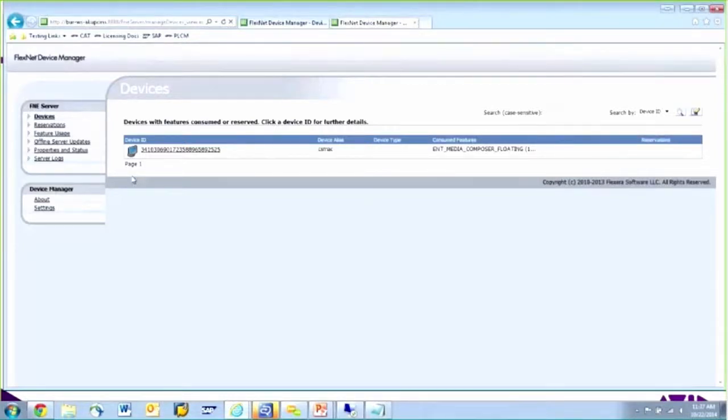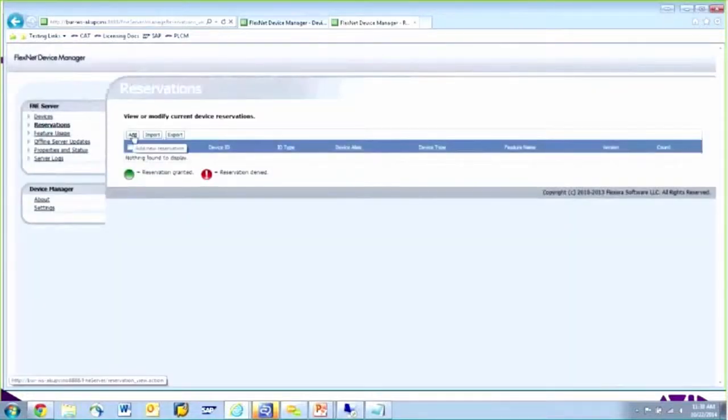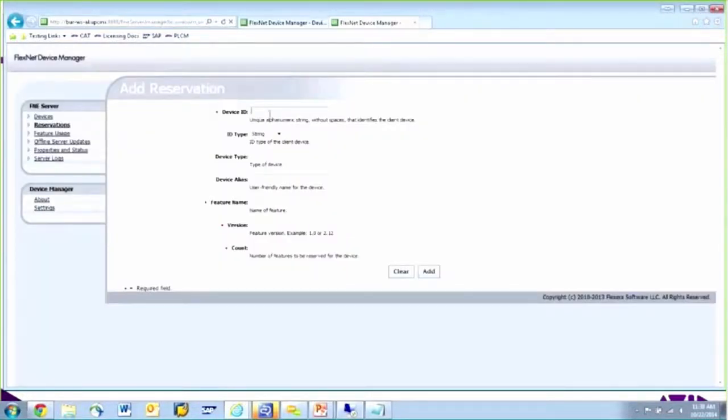Checking out a license. So if you want to go ahead and take a license, bring it off campus, or leave the network for some period of time, you need to set up a reservation first. So over here in the Reservations tab, you need to add a reservation. So what I'm going to do is I have my device ID saved from the machine I'm demonstrating on. So I'm just going to go ahead, put a device ID in.